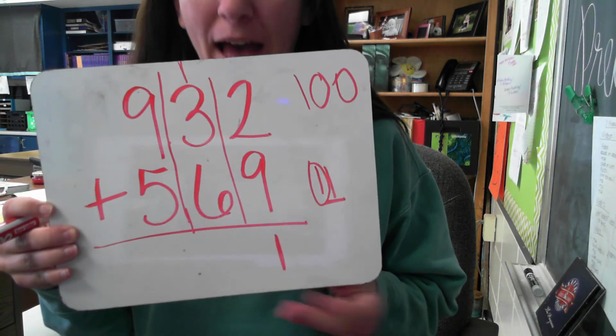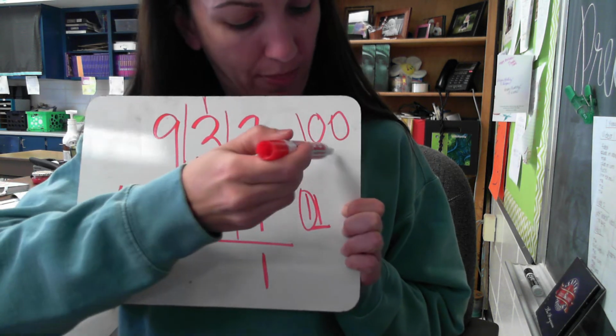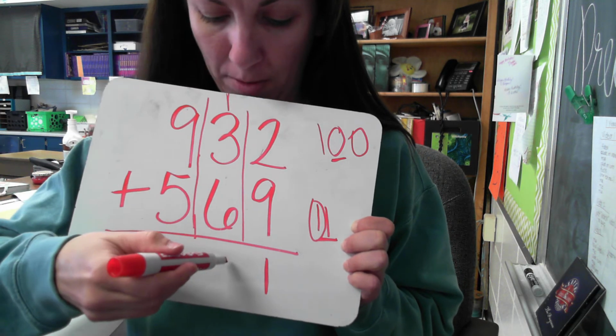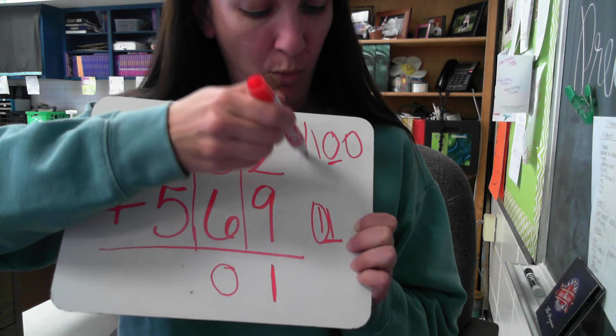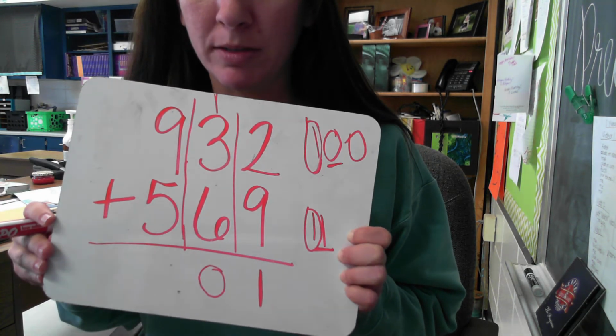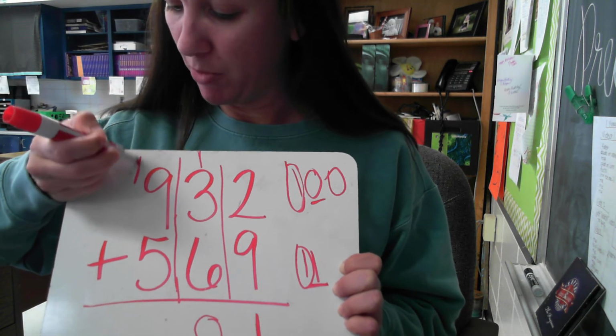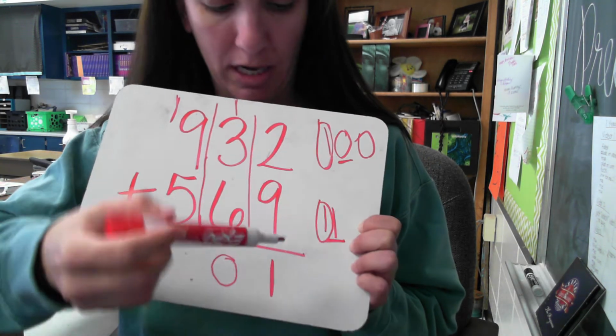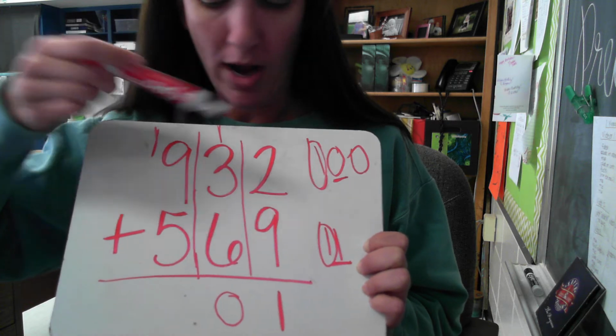All right, now, if I'm in the tens place, that means I need to find what's in the tens place. What's in the tens? A 0. I'm going to put that 0 here. Now, where do you think this 100 belongs? To the hundreds place. I'm going to come write it in the hundreds place. Great job. I don't need any ones because I already have the ones down here. All right, so let's come over here.